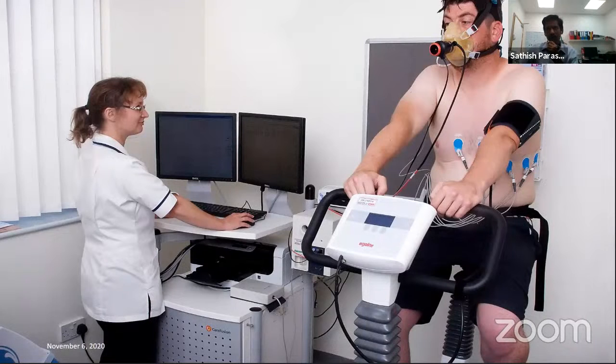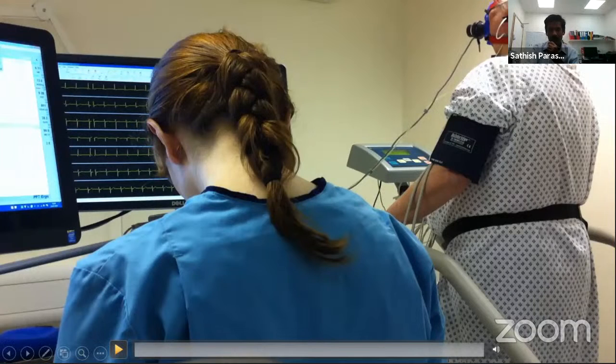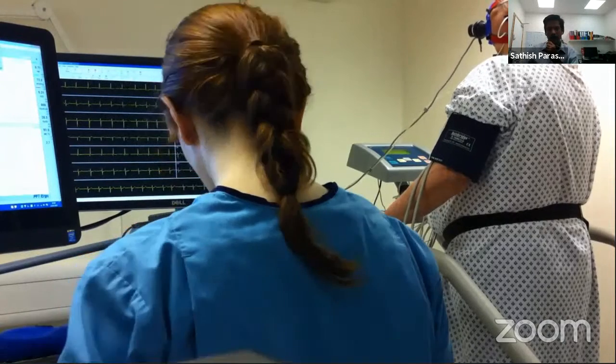So what is the aim? The primary function of the cardiovascular and respiratory systems is to support cellular respiration. And by measuring the oxygen consumed and the carbon dioxide produced, you get a good idea about what's happening at a cellular level. This forms the basis of cardiopulmonary exercise testing. Now, because not all of us have seen these tests, I'm just going to play a video, and I hope you can hear it.